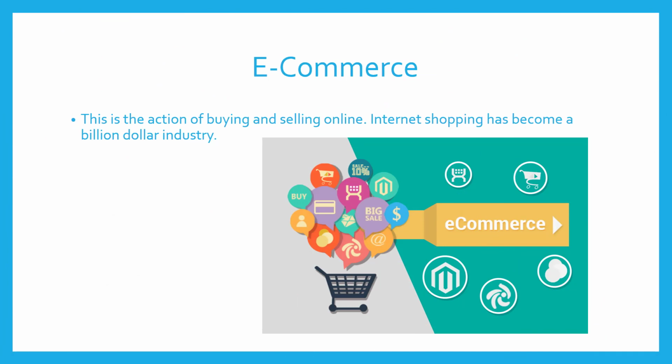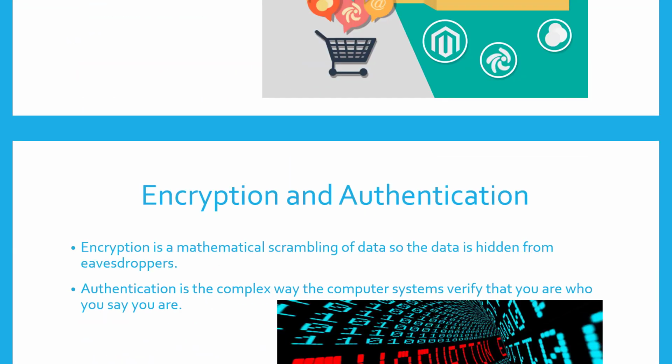E-commerce, you may have heard of that as well. This is the action of buying and selling online. Internet shopping has become a billion-dollar industry. And if you've ever bought anything off the internet or the web, it would be considered e-commerce. Amazon would be your #1 site right now, where most people buy pretty much everything.